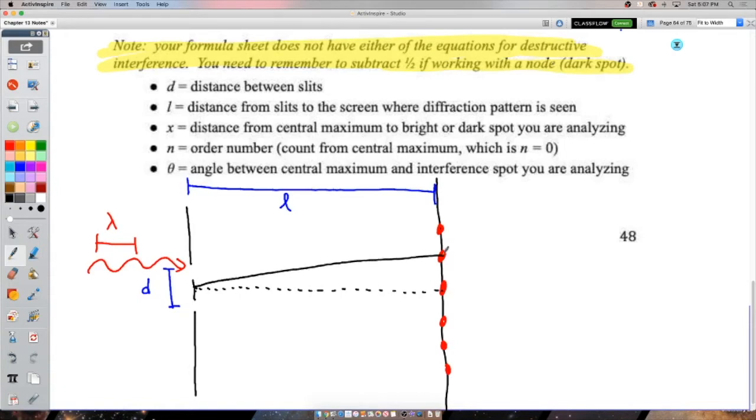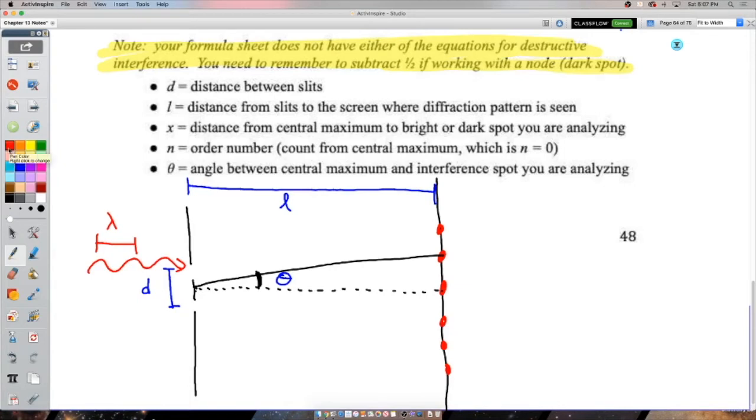Notice how we kind of have a triangle going here, okay? So this angle here is the angle theta that we're talking about. The angle from the middle that you have to kind of look outwards to get to your next bright spot. So you can imagine as we go n equals 1, n equals 2, n equals 3, theta gets bigger and bigger as we have to look wider and wider. Quick note here, because of the symmetry, theta here will be the same as theta here. So it doesn't matter which side of the central maximum you choose to pick as your n equals 1, it's all the same. Which brings me, of course, to n.